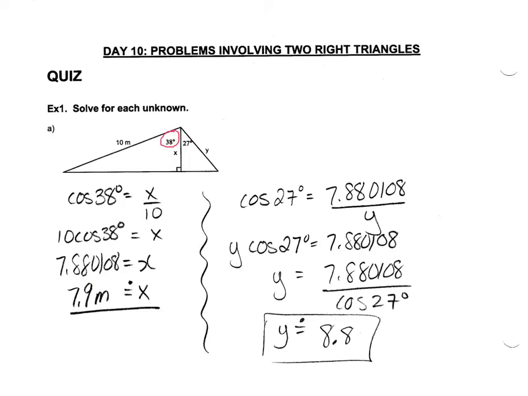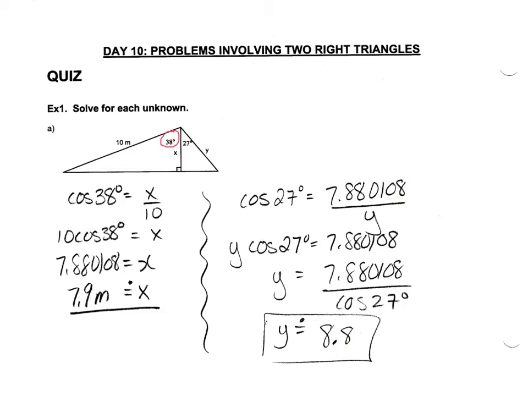The reason I took all these extra decimals before I rounded it is that I have to round to one decimal place because they asked me to find it, and we round side lengths to one decimal place. But I'm going to be using my x value in my next calculation, so I want it to be a little more accurate than one decimal place. So I need to write down all these extra decimals so that I can include them when I calculate this one, so that the final answer will be more accurate.